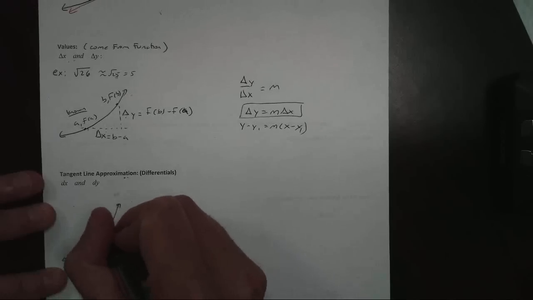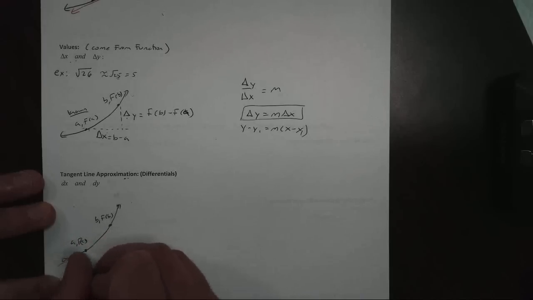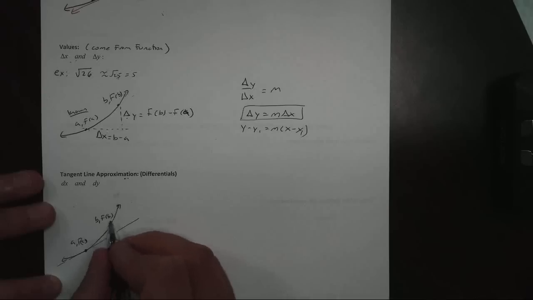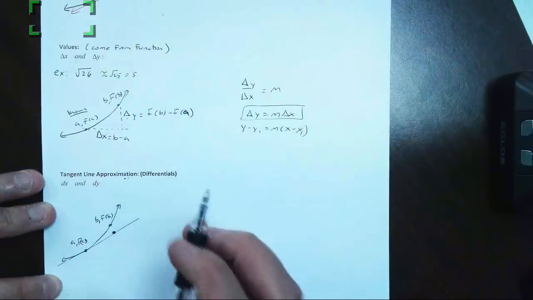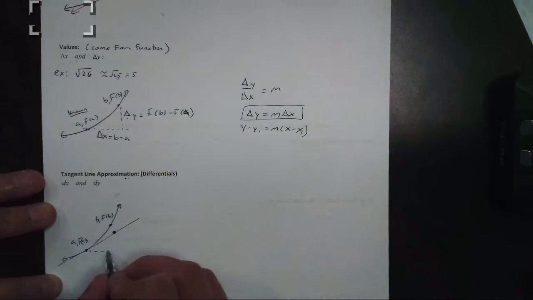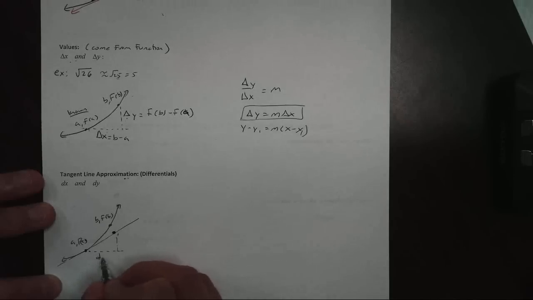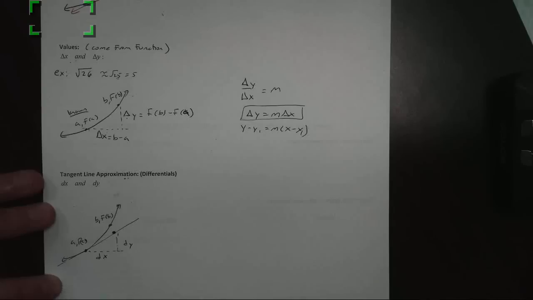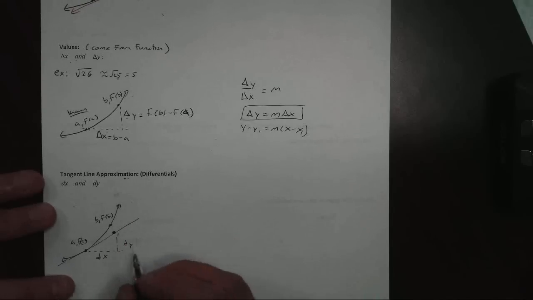Now, to get our tangent line approximation, instead of getting it from the function itself, we're going to look at our tangent line. Now, you may recall when we did tangent line approximation, when we draw our tangent line, we got our approximate here, and it was less of an error than our original error. So to get the error on our tangent line, the same idea, I draw my little triangle right here, but this becomes dx, and this is now dy because we're using tangent line, and tangent line involves the derivative dy dx.